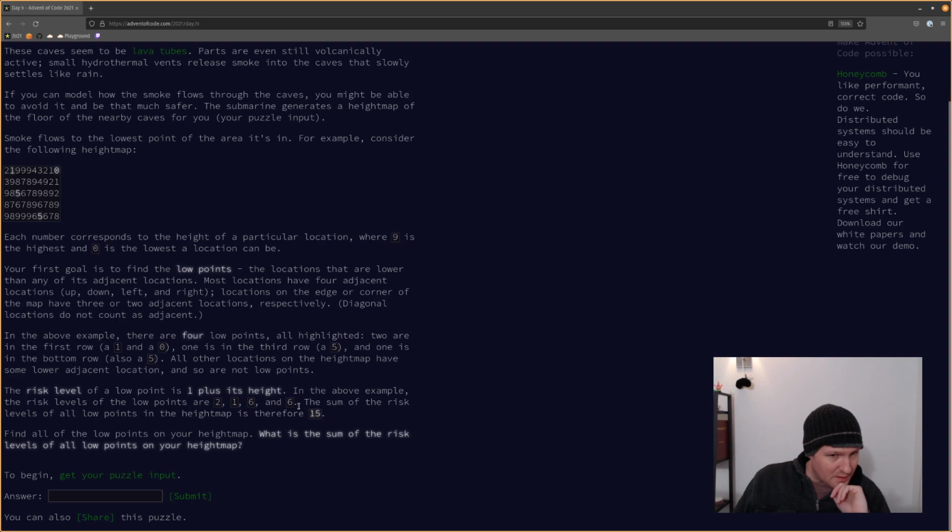Blah blah blah. All of them have lower adjacent points, which is defined by left, up, down, and right. The risk level for a low point is 1 plus its height. All right, find all low points in a height map.